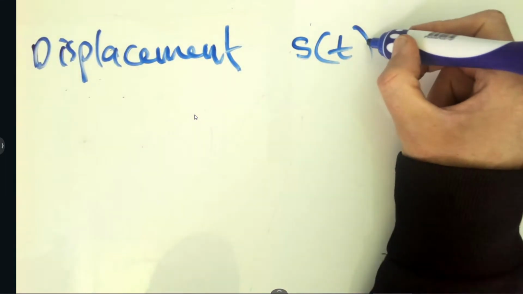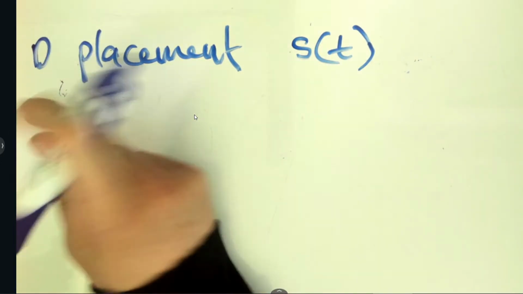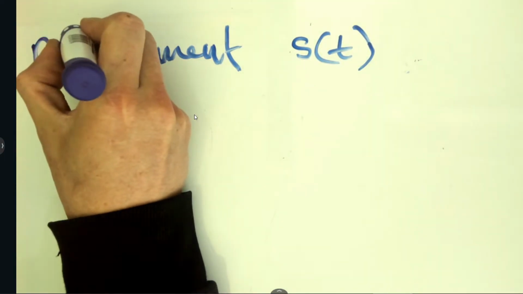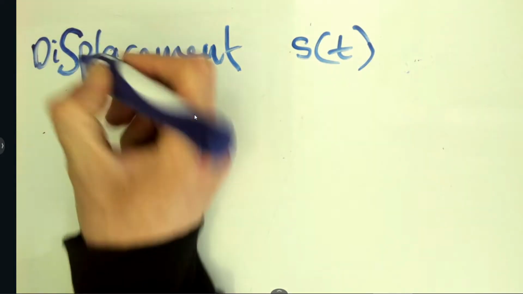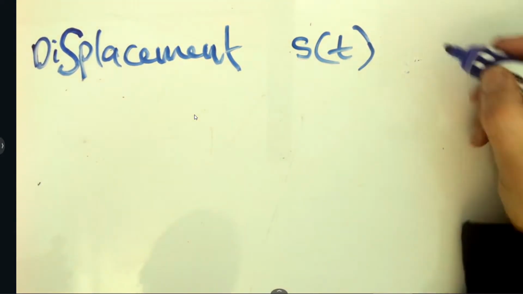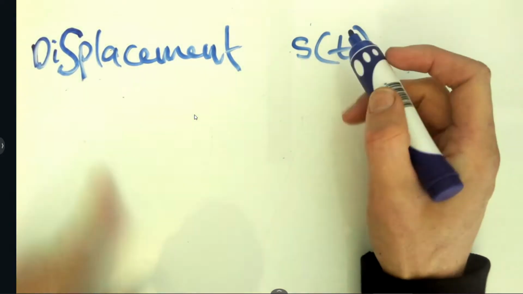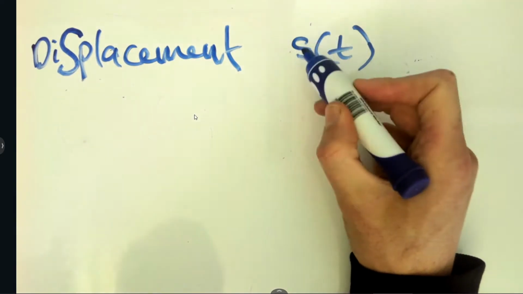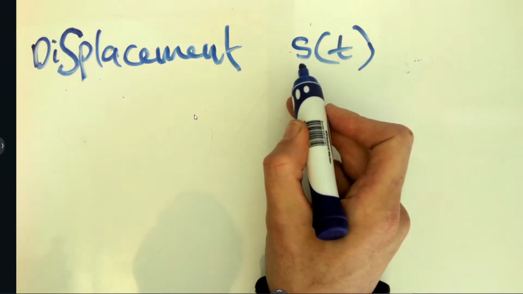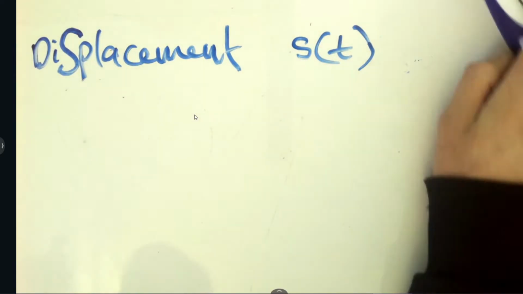Now, how we're going to remember that is we're going to use this S here. Normally, if we were using distance, we would get the D and it would be easier to remember, but the way I remember it is there is this S here, and that's why we do S of t. What the heck does the t mean? t is just time, right? And it's usually measured in seconds, but this S is for displacement, right? This is displacement in regard to time, and time will be measured in seconds. Don't get confused by that.